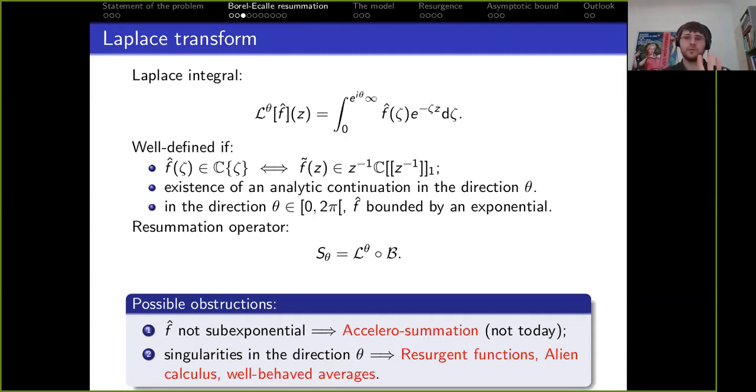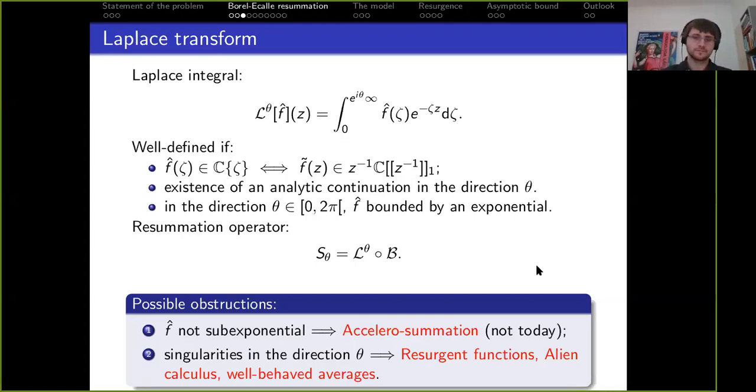And what happens is that when you hit a singular direction, so you can resum up to some direction theta singular, on which the analytic continuation does not exist, typically because you have singularities in this direction, then there will be a jump in those continuations, and that's called the Stokes phenomenon. And those jumps are really important and encode a lot of important things, and it is an active field of research. It's just not really what I want to do, because I want to resum typically in one of those singular directions. That's actually a sad fact of life, that if you start with a perturbative series in a physical problem, the direction in which you want to resum is typically singular.